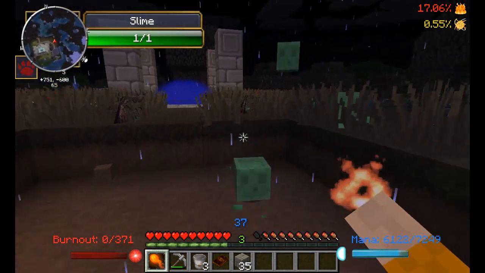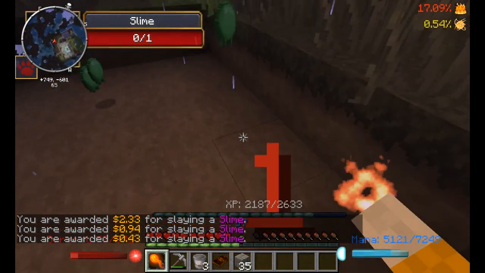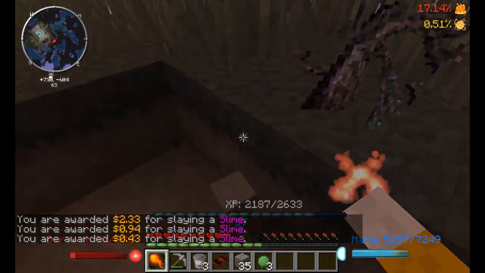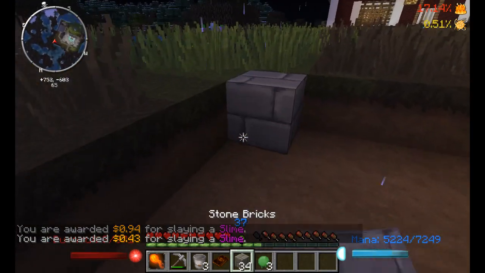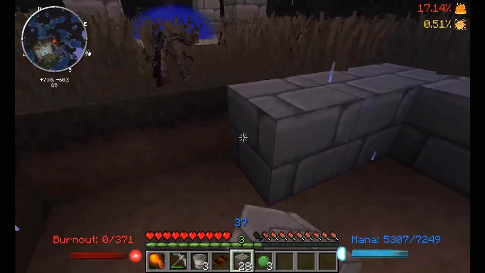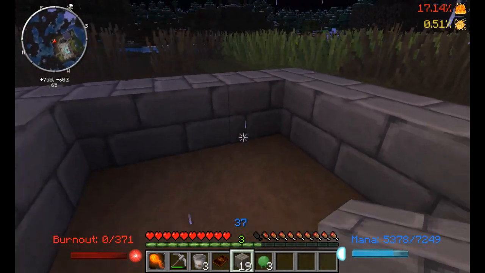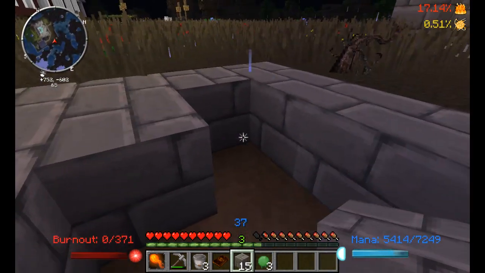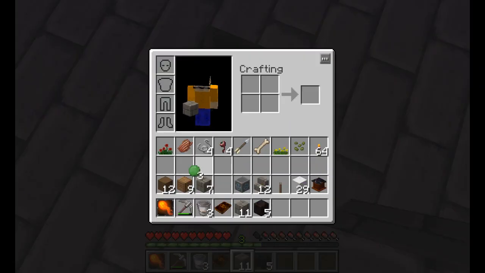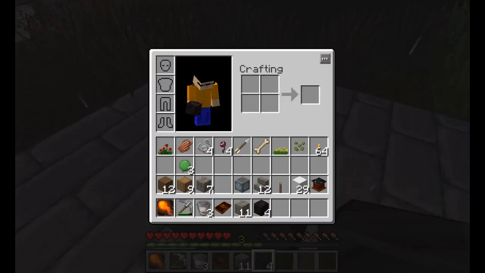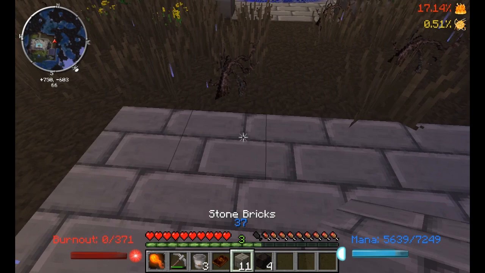Aw, look at them. Aren't they so pretty? Missed. Can't hurt me. All right. You'll notice that I don't build to the center, but that's because in the center goes these, or this. Oh, we need more magic walls, too, that's right. Oh, I can't forget that. We'll have to do that, too.